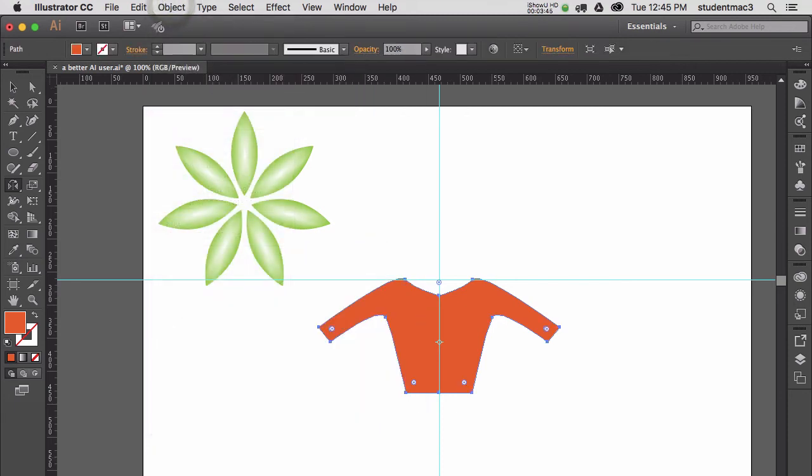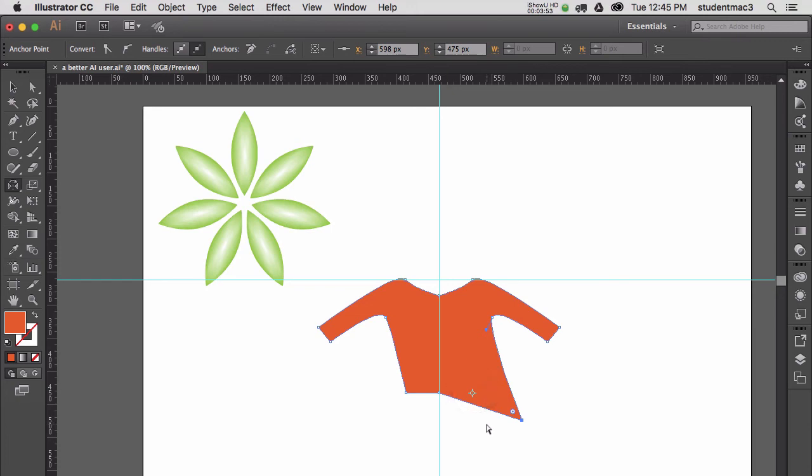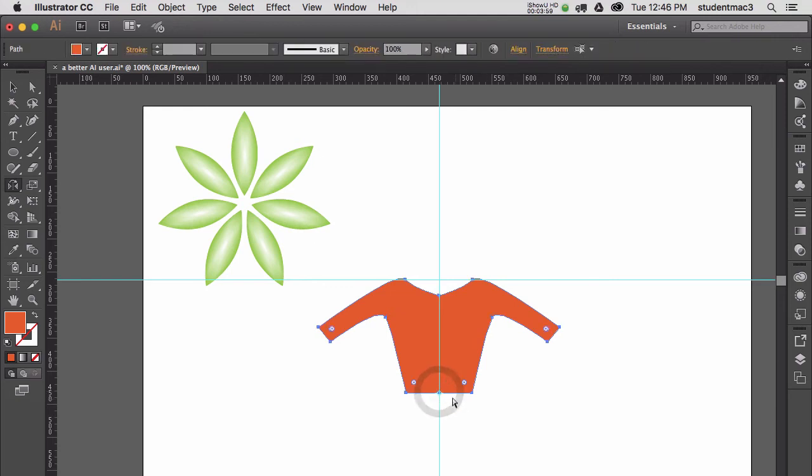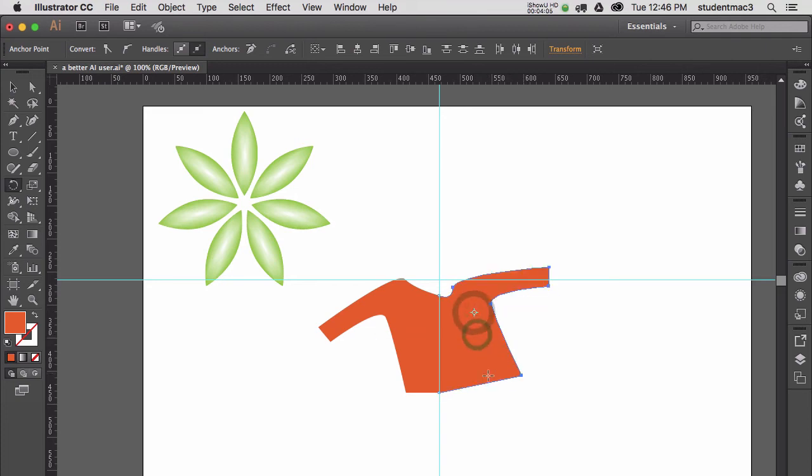Now if you didn't join the bottom one, technically what would happen here is that this would actually move separately. See? So I could actually move that separately. So if you were to select this, this is actually not joined. Okay, so I just want to share that with you. So if you were to do something like this, go to the rotation tool, notice that it's not joined out.